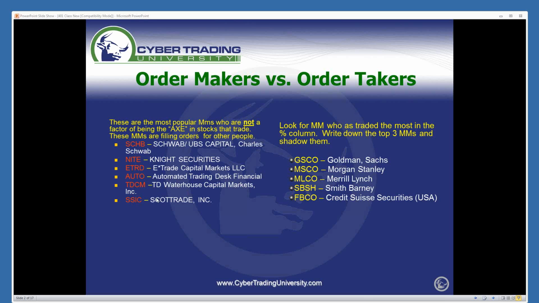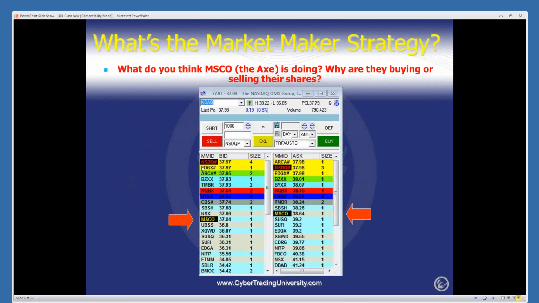So I just want to give you a little bit of a refresher: when you see these market makers out there, on your dashboard I have a list of the top market makers, and I'll repost it there again for you. You should know who they are, because not all of them are predominant market makers. There's only a few of them. And over here on the right-hand side, you can see Goldman Sachs, Morgan Stanley, Merrill Lynch, Shearson, First Boston. These guys are order makers, and they're trying to make money with the order. So when it comes to trading, ladies and gentlemen, you're always going to see the dominating market maker on both sides. They're always on both sides.